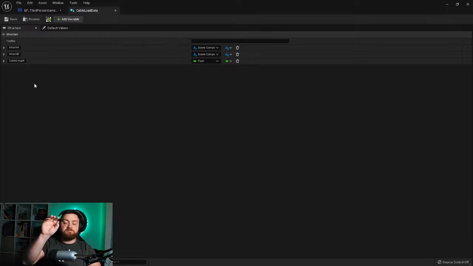You're going to have to store attach A and attach B in some fashion, maybe a reference to the individual building block you're attaching them to. It shouldn't matter too much, because the cables are going to be spawned no matter what as separate actors, separate from the actual building blocks.